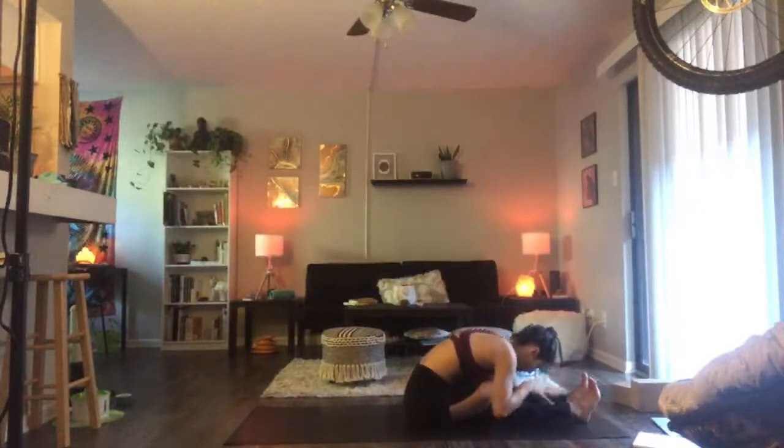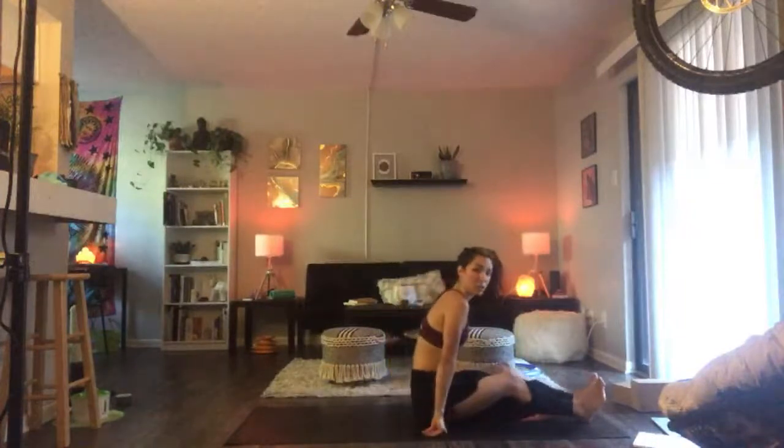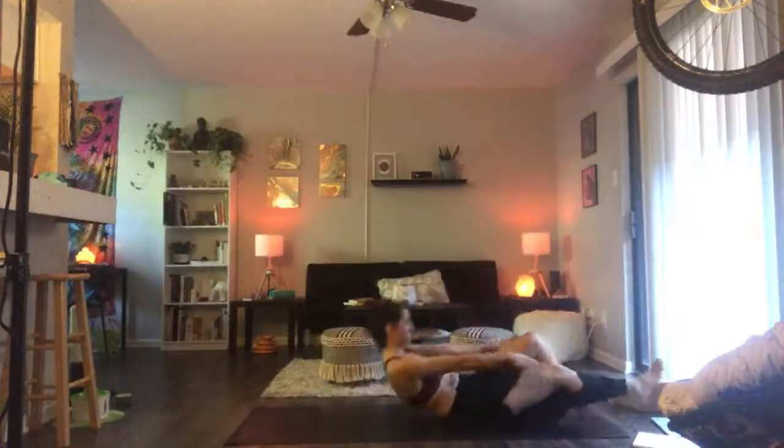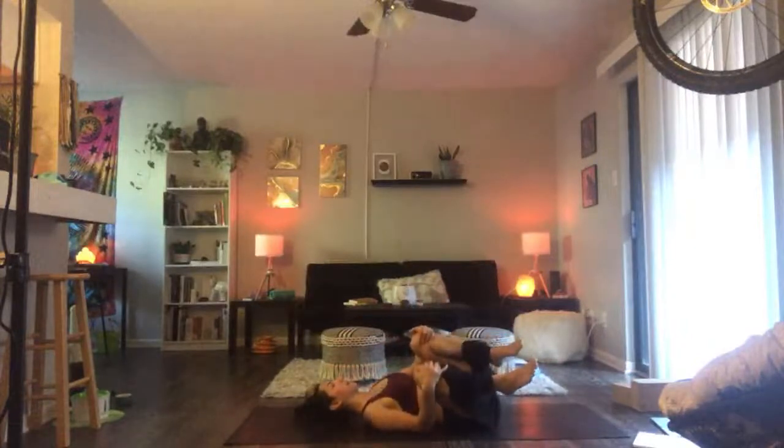Press into your shins, inhale, walk yourself up. As you exhale, lower down to your back. Hug your knees to your chest. And rock side to side a couple of times again, massaging your low back, your hips, your sacrum on the ground.